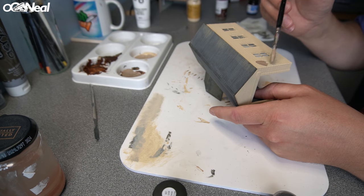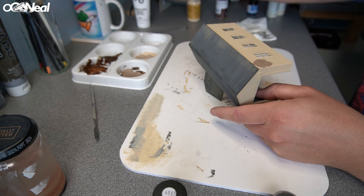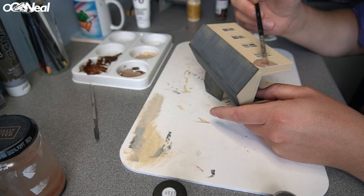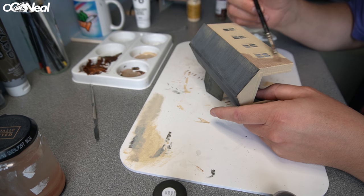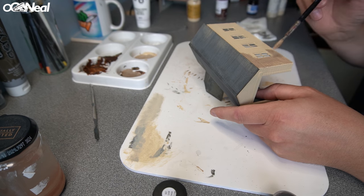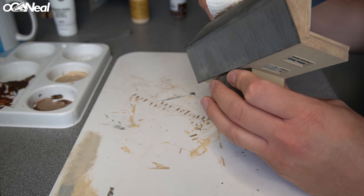What I'm going to do is coat the whole lot, and then after I've coated it, I'm going to literally splotch it off with tissue. It will leave a non-uniform look to the whole thing, so it looks like there's lots of different stones in there, and it's been weathered a bit by time.